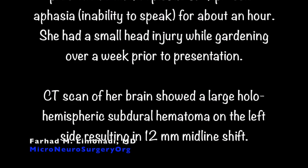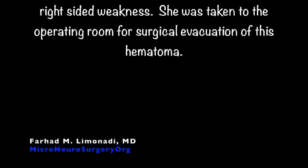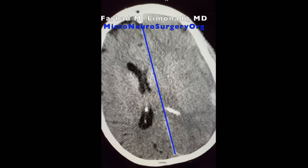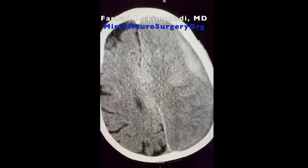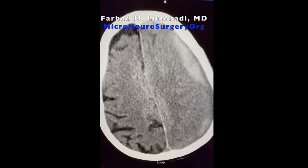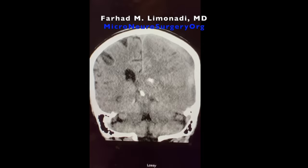This is a case of a 72-year-old lady who presented with an episode of expressive aphasia for about an hour. She had a small head injury while gardening over a week prior to presentation. CT scan of her brain showed a large holohemispheric subdural hematoma on the left side, resulting in a 12-millimeter midline shift. Her neurological status rapidly deteriorated while being monitored in the ICU, with aphasia and right-sided weakness. She was taken to the operating room for surgical evacuation of this hematoma.